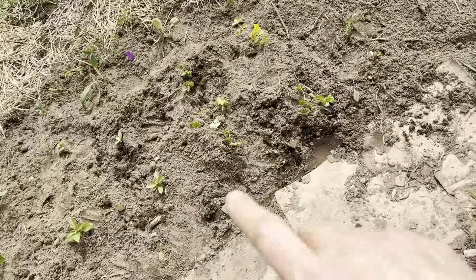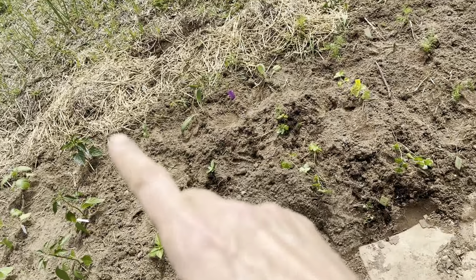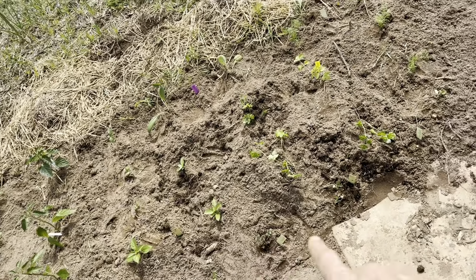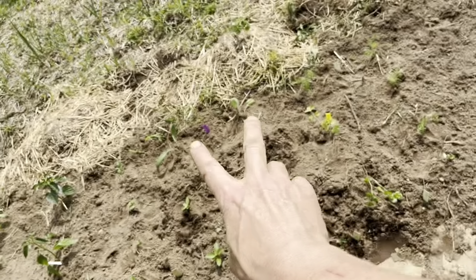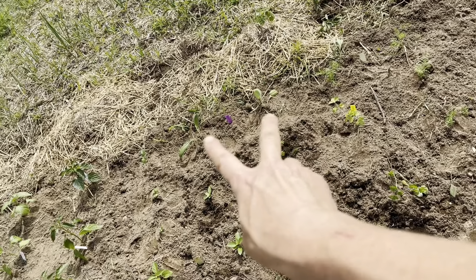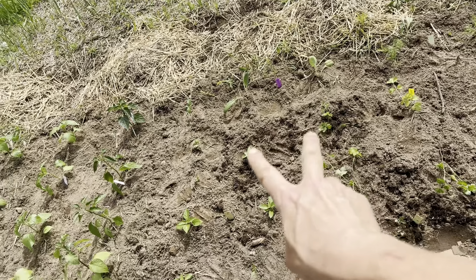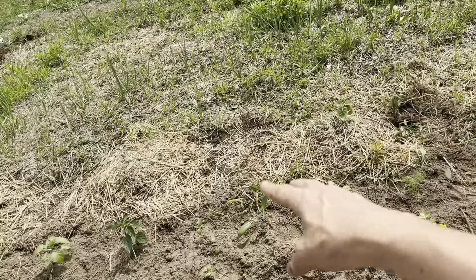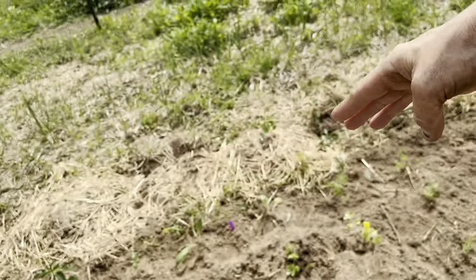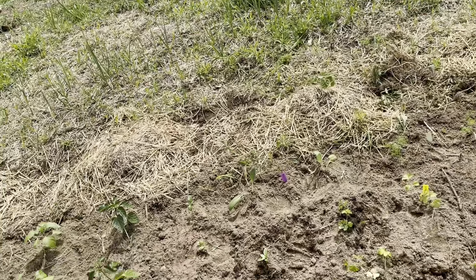Right here is a bunch of herbs — I've got dill, parsley, lemon balm, oregano filling out the front, and two artichoke plants, which I'll probably have to take inside at the end of the summer because they need a long time, like 130 days to mature. And then behind here is the acorn squash, so I'm planning on putting a fence right here to keep that from coming into this space and hopefully to trellis it.